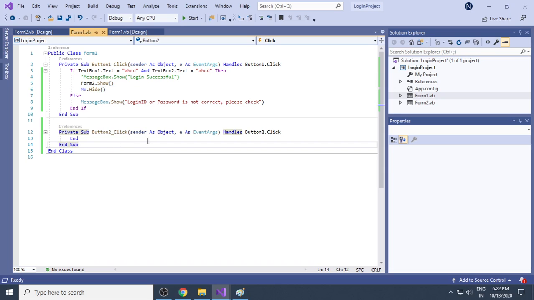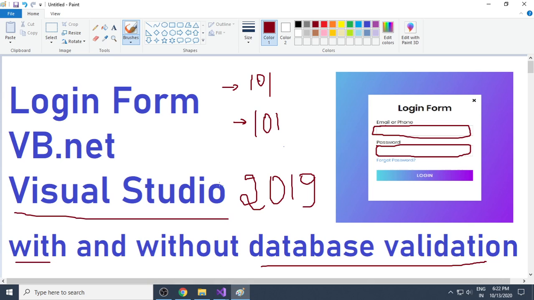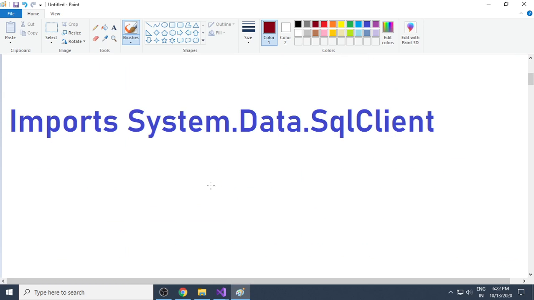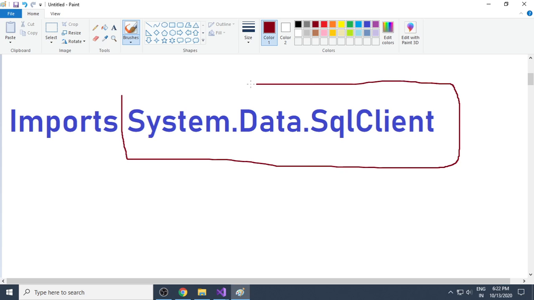Right. So next step is how to connect to the database. The same thing, how do we work with the database? When you talk about database, there are a few important things we need to consider. So first thing is the namespace. So here you can see system.data.sqlclient. So this is the namespace which is required. In other terms, a library. So the kind of library we require is system.data.sqlclient. Therefore in the beginning, you have to import this namespace, system.data.sqlclient. In order to work with database, you require SQL client.